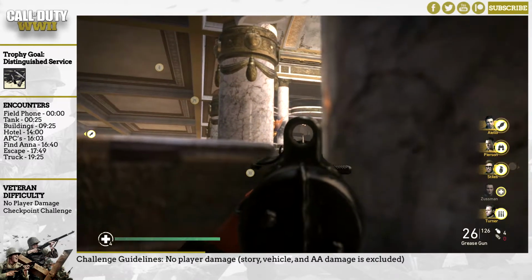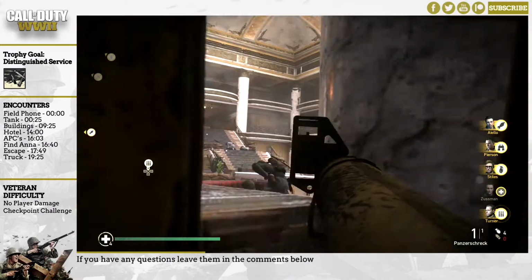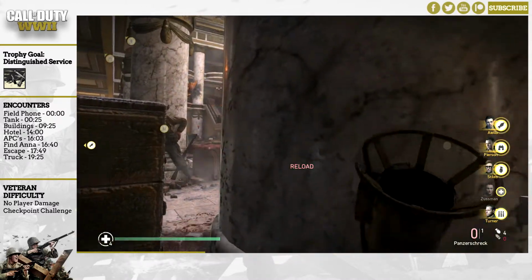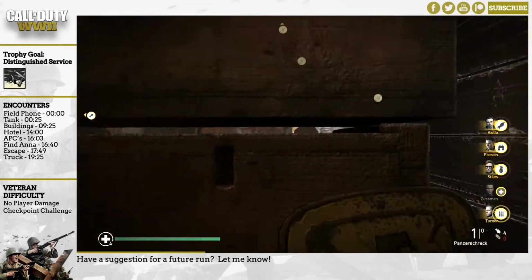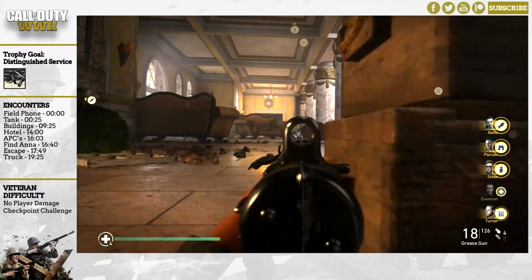And remember, all you have to do is work your way to the back behind the stairs. You don't have to kill all the enemies in this area at all. You just need to thin them out enough to make your push. And I find that this side, because of that one angle, is probably your best bet to get through here.